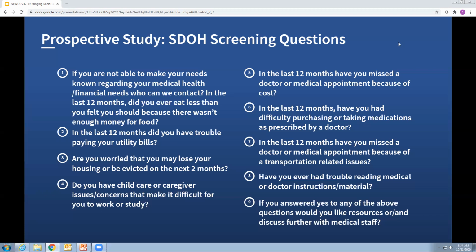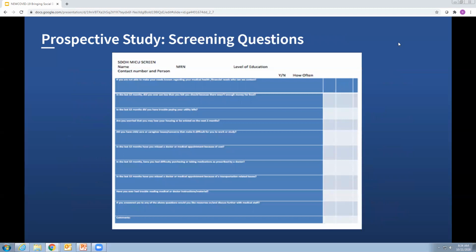So the way that this works, and it's in our EMR, if you just type in social under documents, it will have a drop down that will then allow you to enter these values, yes or no. It'll also ask you for education level, and the name and the MRNs and all that are self-populated. At the end of the screen, it'll have a click button that says, would you like to be connected with resources? And with that click, it will generate a social work consult. These forms also generate a district consult. So the social workers will also connect them to district clinic.